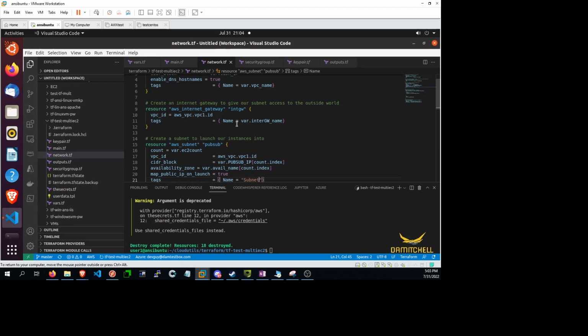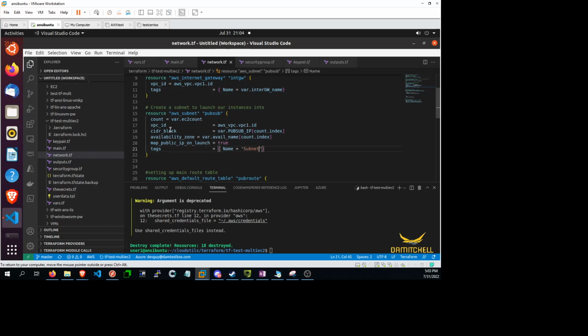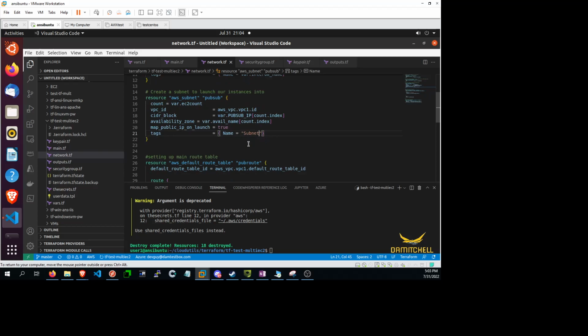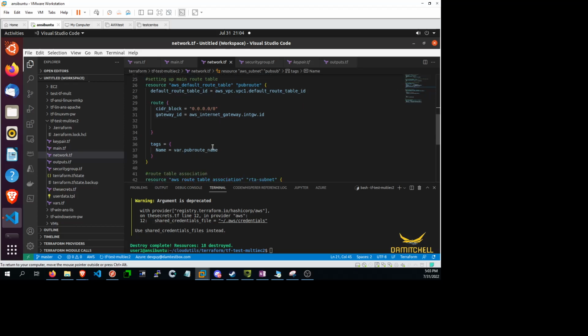I mean the gateway. It's creating the subnet tag, the subnet here, and it's creating it based on the number of EC2s that are being created. It's going ahead. This is where it's creating the route table. It's setting the route and everything.